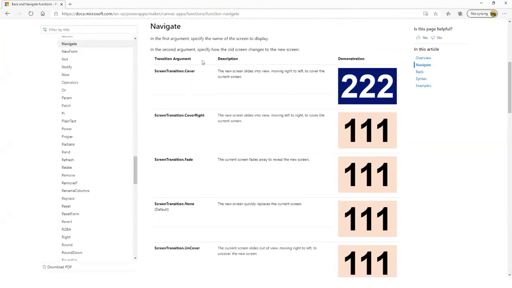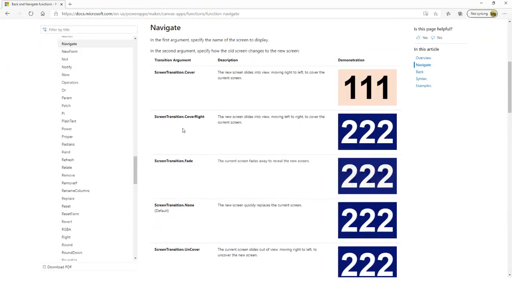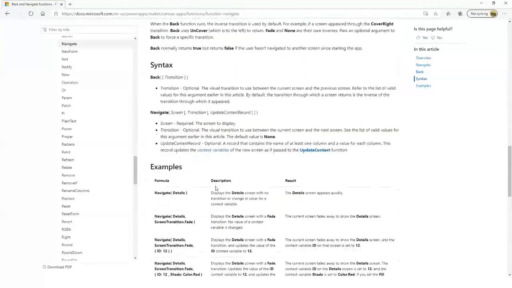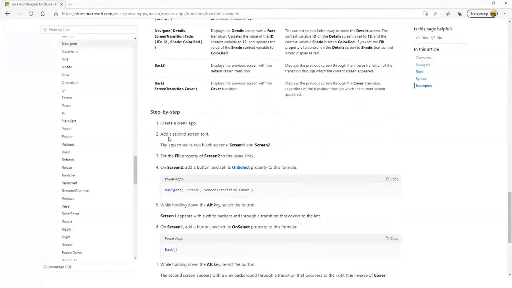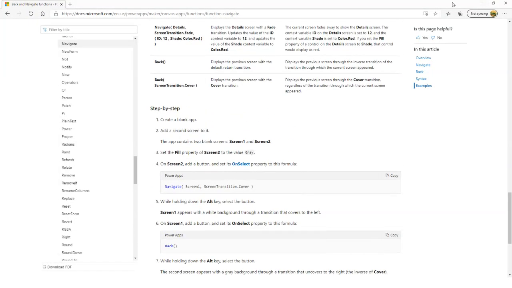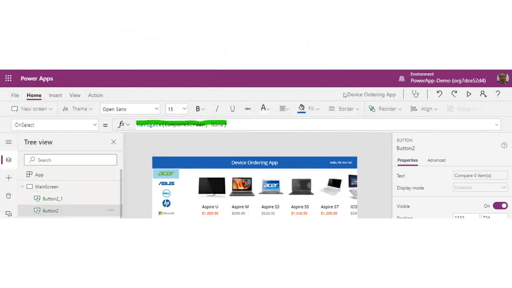There's a parameter for how you want the transition to happen. So this is the detail, the step by step of how you're going to use it in the system.